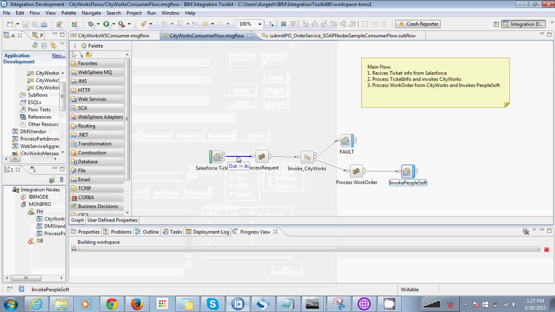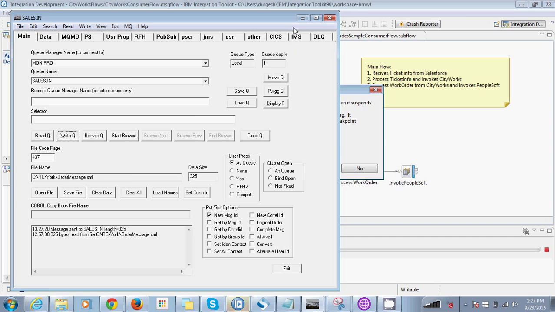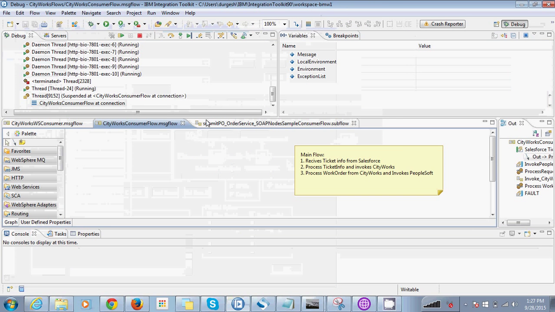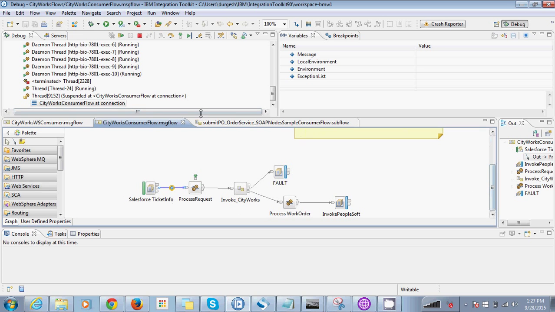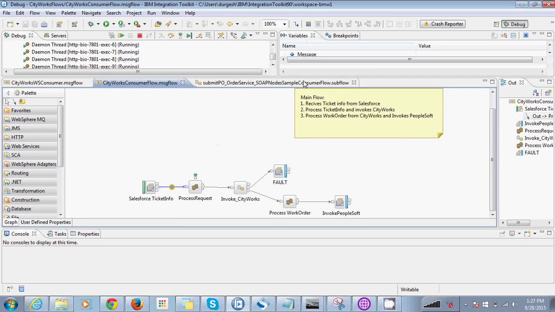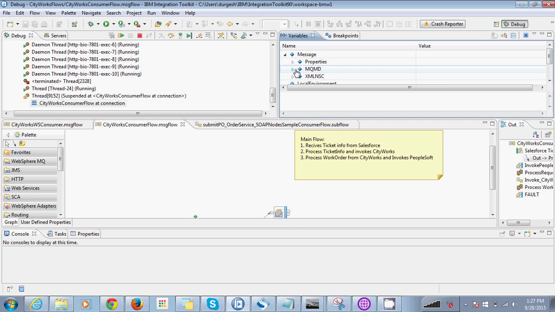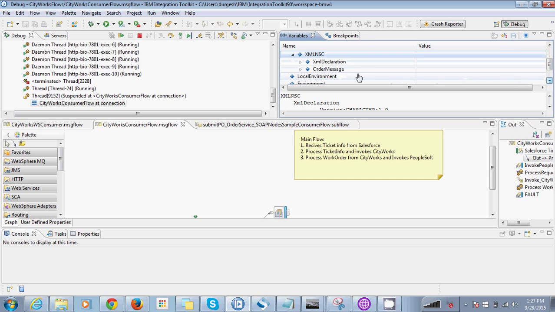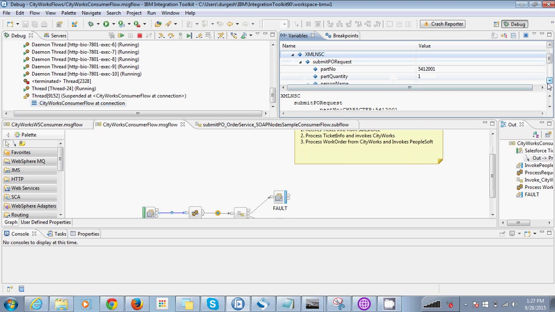Let me put a breakpoint here. So I'll write a message which invokes the flow. Here in this format, we're getting the message from a queue, so you will not see that SOAP. You will see this MQMD, showing that it is coming from a queue, and probably the message structure would remain the same, because the order detail is more of a linear form, and then we transform it to a more structured form again.